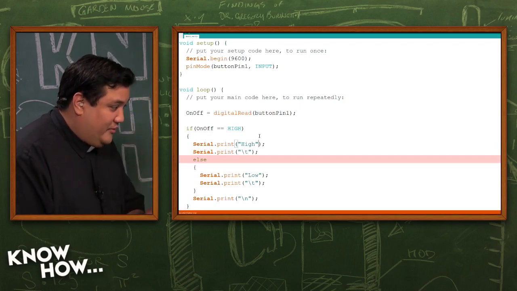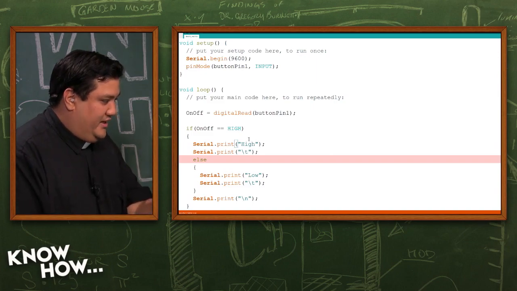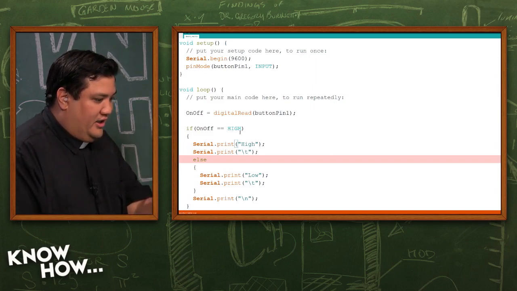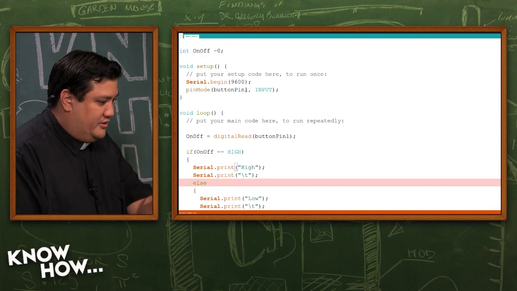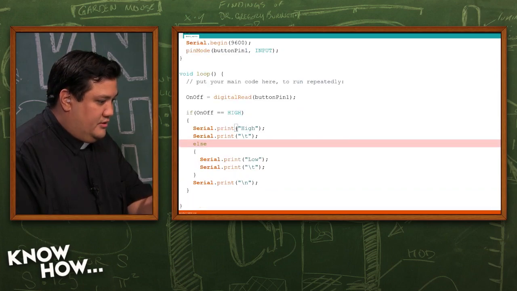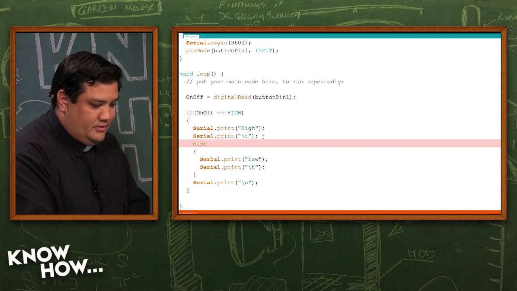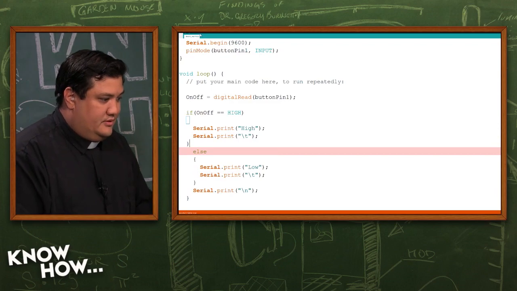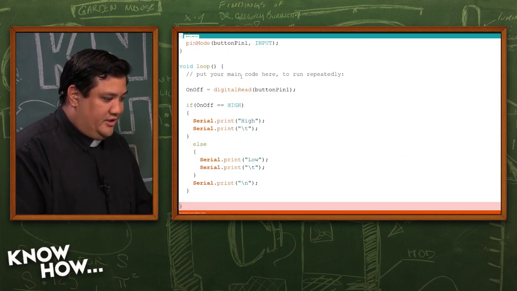Okay, wait on. Let me run through my head really quickly again. So I've got on, off, high, button pin 1, that's all right. Yeah, I got pin mode up top. I closed off everything properly up here. Do you need a bracket to close off the if? Or no, I guess, well, not. If is, oh, wait. Yeah, hold on. There we go. It should have done that automatically for me, but it didn't.